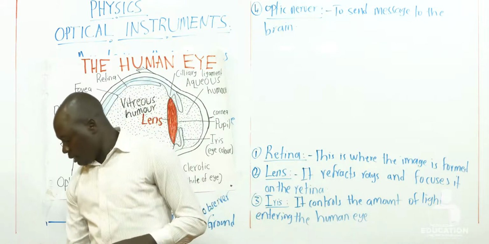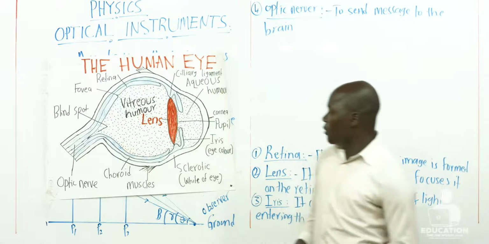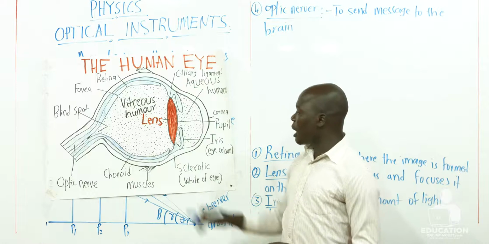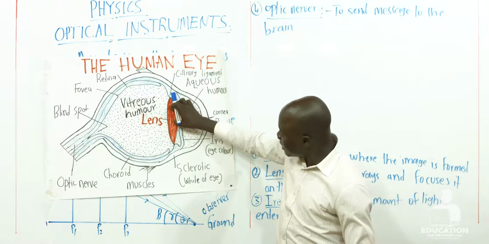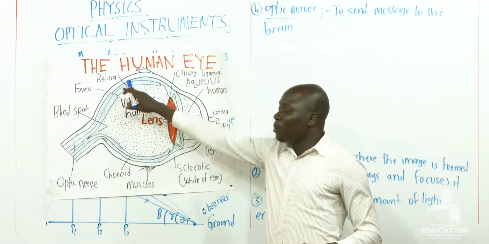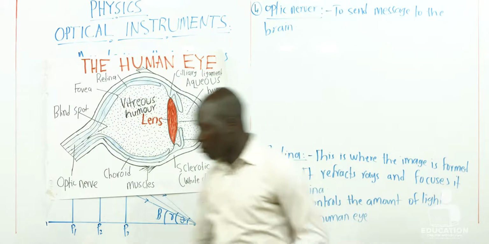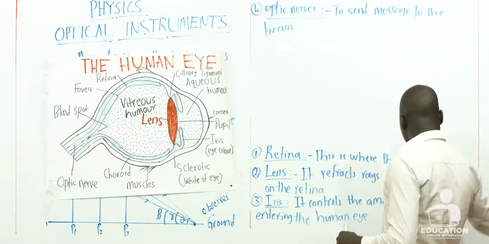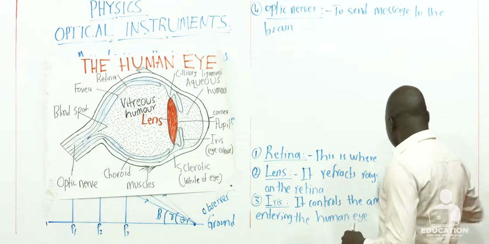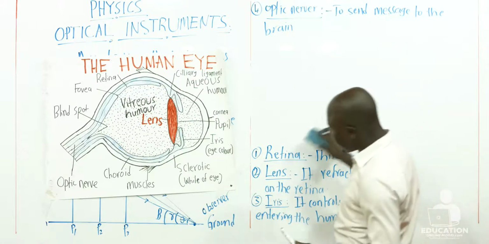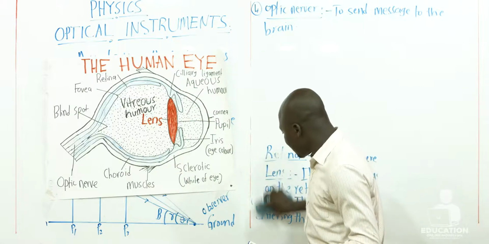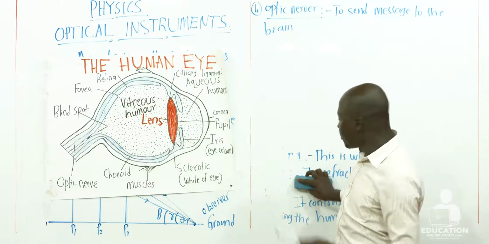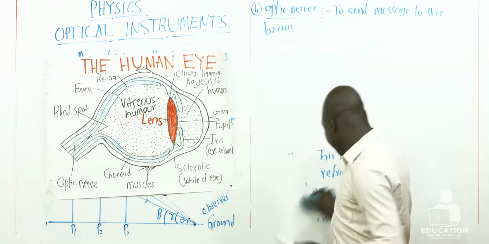So now, the focusing of the image in the human eye will also depend on the ability of the eye to adjust the focal length of this lens so that the image will be formed on the retina. Which means if the human eye has no ability to adjust its focal length, the image can either be formed in front of the retina or behind the retina. And when an image has been formed in front of or behind the retina, we shall not be able to see the object clearly.